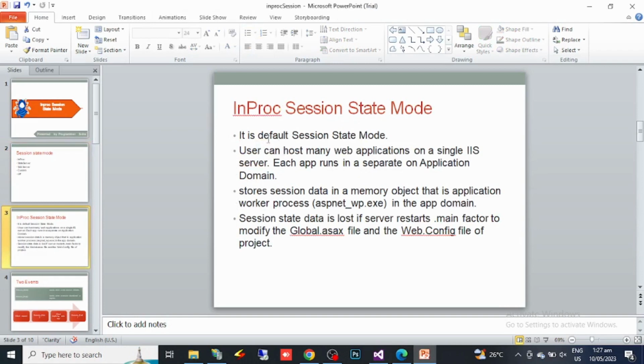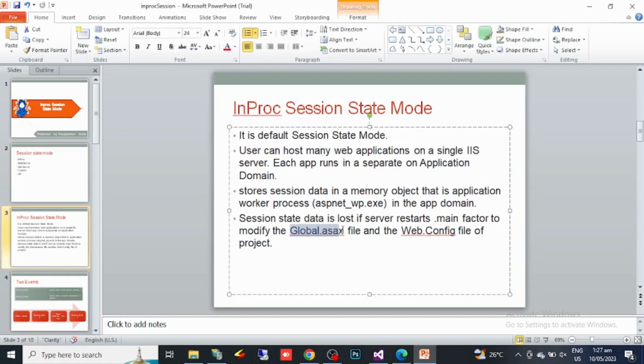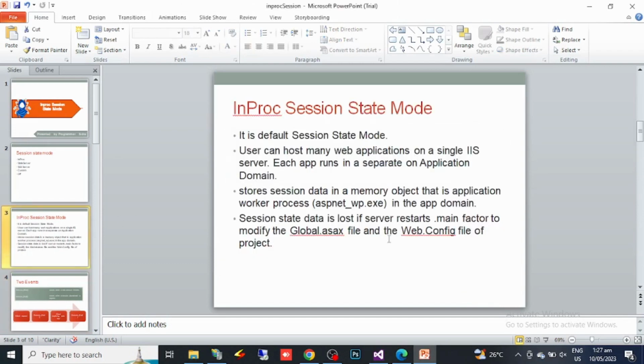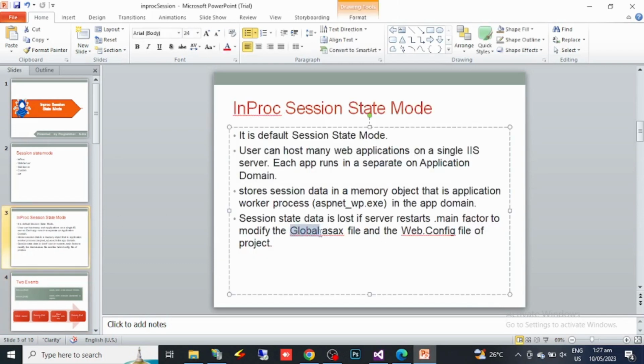As you see, in-proc session mode is the default session mode. Also we saw a global.asax file, how we created it and where we find the two events, Session_Start and Session_End. And if any modification is made in the global file or a web config file, the session data is lost.